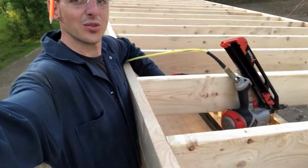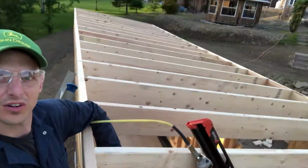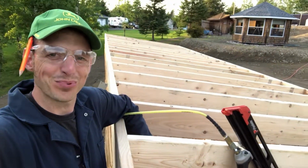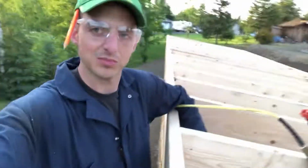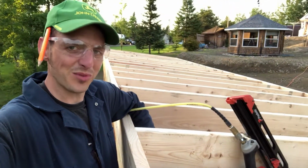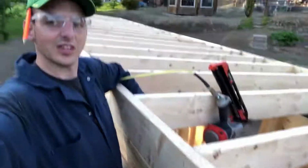All right, everybody. So here we are at the end of, what did I say, day 10? Day 9? Day 10? Something like that. All right, so we have all of our trusses in, and we have our fascia board, and on the other side we have a nice pretty cut of 7 degrees. Here we don't particularly need it because they are edging up, so it's perfect. So I am pretty pleased to have this roof on. That's one more step. And next construction day is going to be putting plywood on top of this and then adding the finishing plywood that's needed down there.